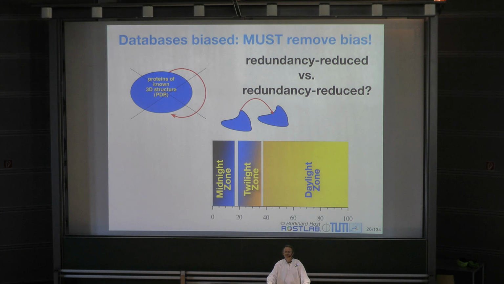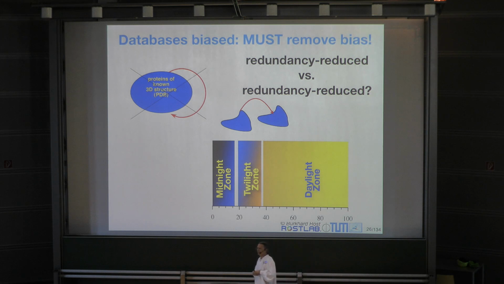There's a mistake in what I just proposed to you. I lied to you, so to speak. Yes, I have to absolutely reduce the redundancy, but I made a mistake here. Can anybody spot the mistake? The redundancy reduced island here, or whatever you call this little thing, the subset, is defined that no pair in there has a sequence identity above a certain threshold. Let's just make it more dramatic. No pair in there has more than 25% sequence identity.